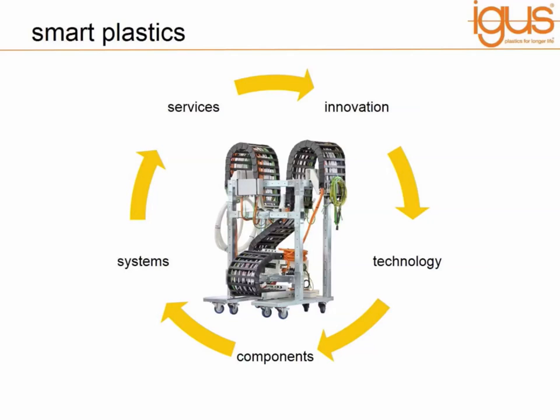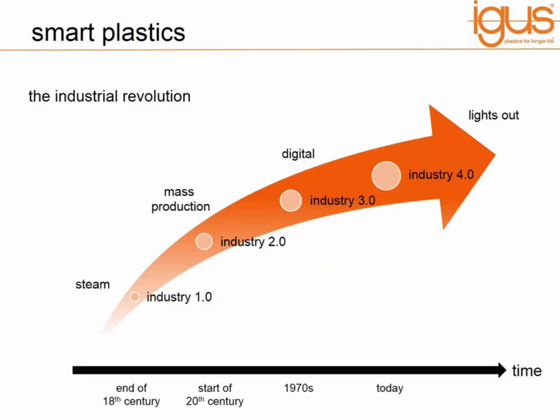We will see in a moment how Smart Plastics forms the next iteration of this. First of all I would like to take a look at the development of industry over the last few hundred years to see what we really mean by Industry 4.0. If we assume that industry as we know it really started with the Industrial Revolution, we could label that Industry 1 — that's at the end of the 18th century, the invention of the steam engine. Then things progressed to the start of production lines typified by Henry Ford and the Model T production line, where products which were previously out of scope for the general consumer became affordable due to the cost benefits of mass production.